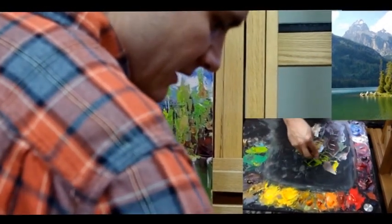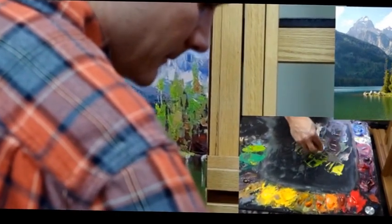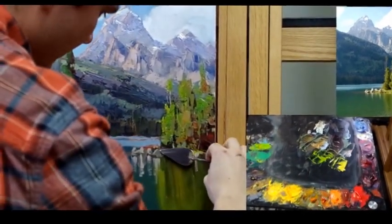Now the base of this little island that sticks out here is really bright. Brightest tone in the entire painting except for the clouds. So I want to get that recorded.